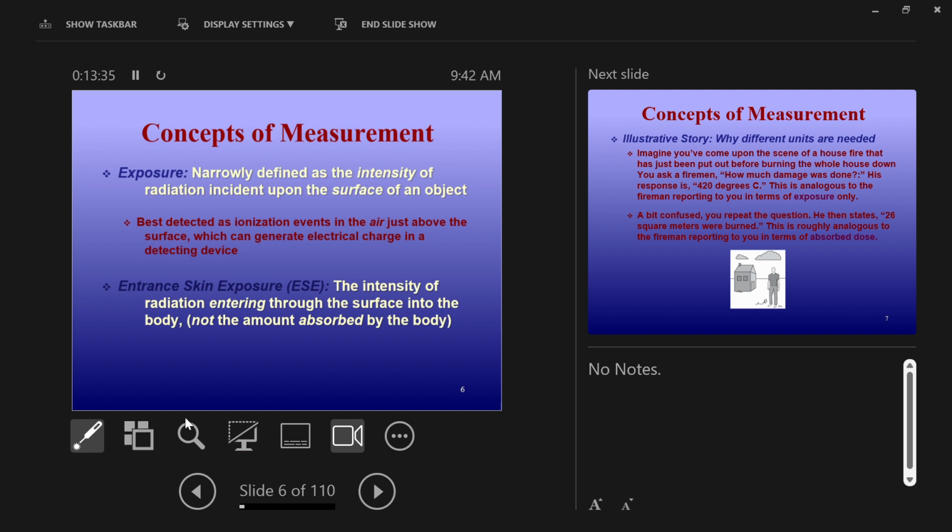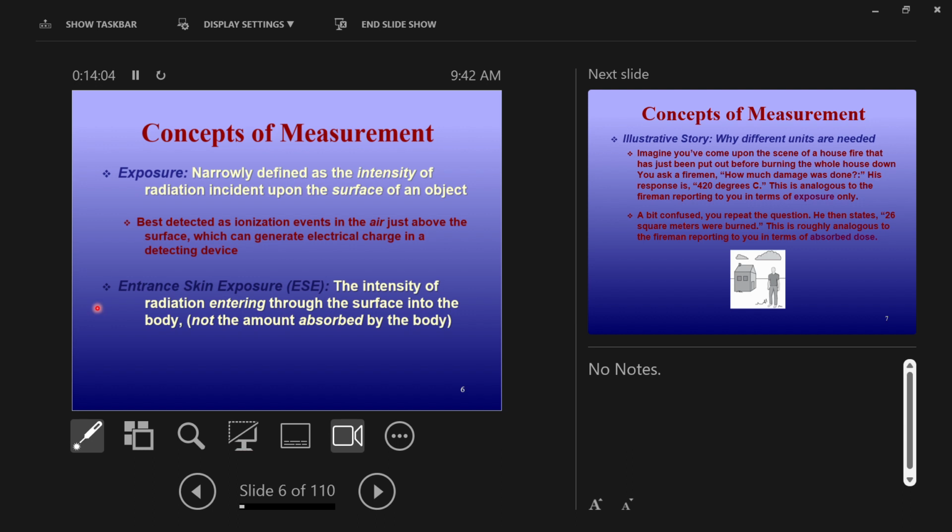Yeah, the way it measures it is different, but what it's expressing to you is its exposure, entrance skin exposure, but not in those units. So when you see exposure deviation on the computers, it's not telling you how much they were exposed to. It's just telling you relative to what it expected them to be exposed to. Here's the relative percentage, right? So you either got exactly the right amount, a little more, or a little less, but it's not telling you exactly how much. Qualitative, not quantitative.